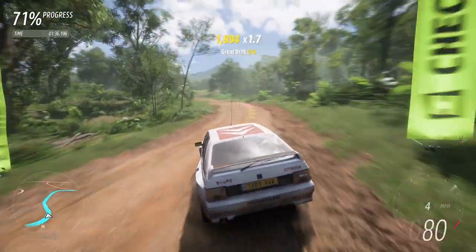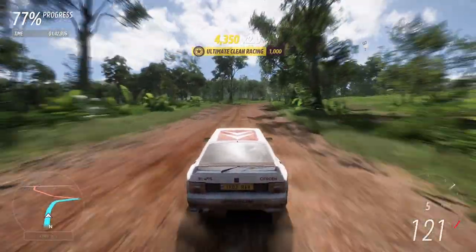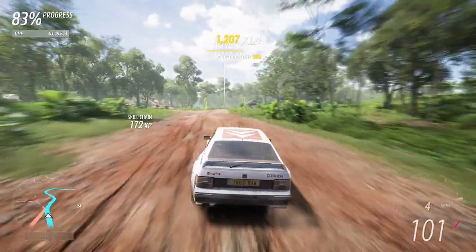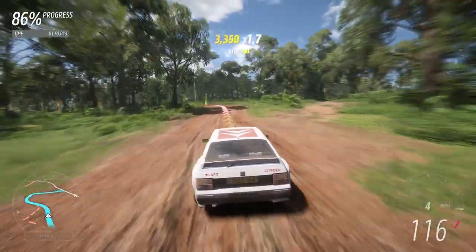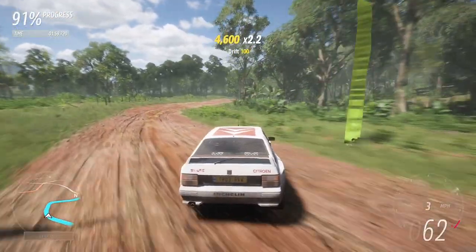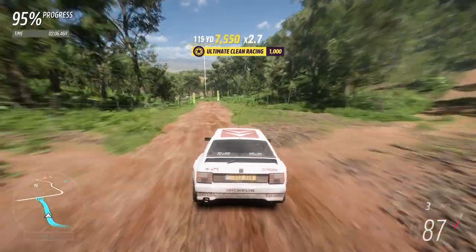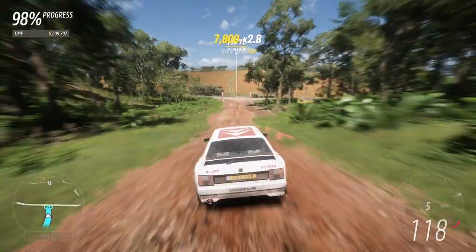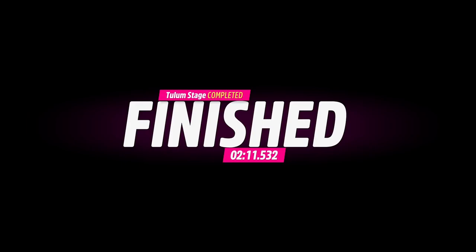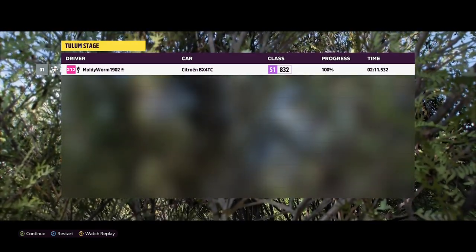Gonna have to have a dive on the brakes there, but we crest at about 105, so not terrible. Yeah, this thing does feel a little bit sluggish when you get it up into the higher gears. The anti-lag turbo would have helped with that, but we can't apply that turbo in this series, unfortunately. Coming into the last couple of corners here, we get the thing sideways, but the all-wheel drive is fighting it. I'm doing my very best to keep it on the road, and here we go for the final run down the hill. We cross the line at a 2:11.532.